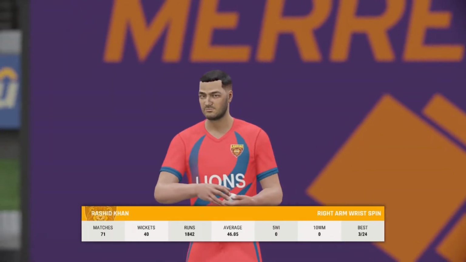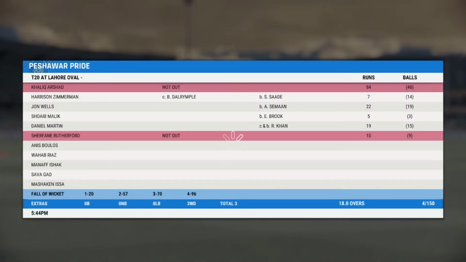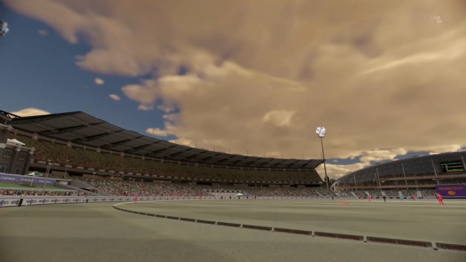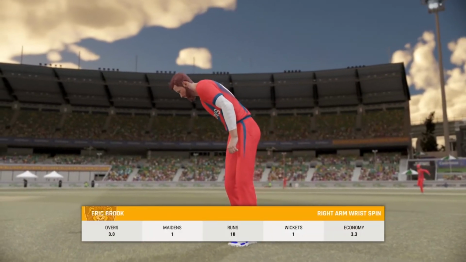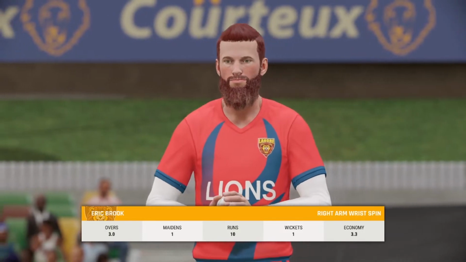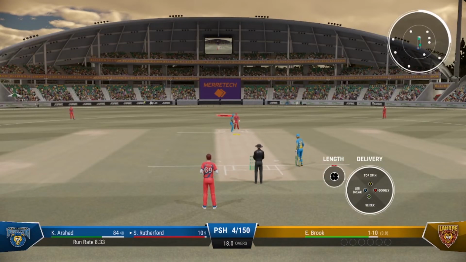Going with spin now. We've seen good control and spin from this bowler. Looking forward to seeing what they can do here. 1 for 10. 4 for 150 now, the Pride.